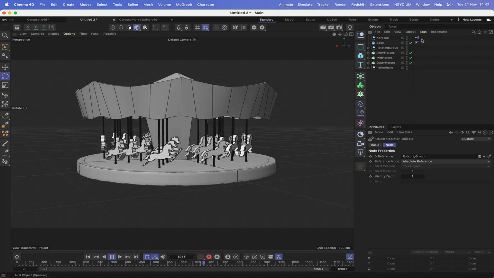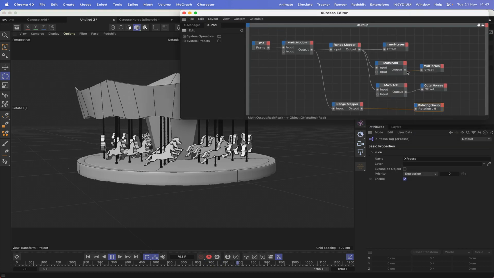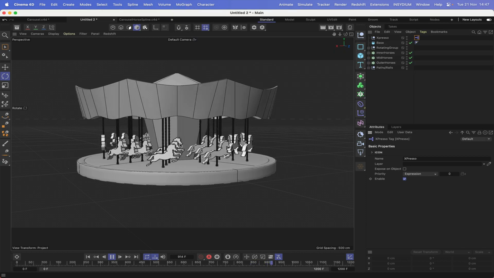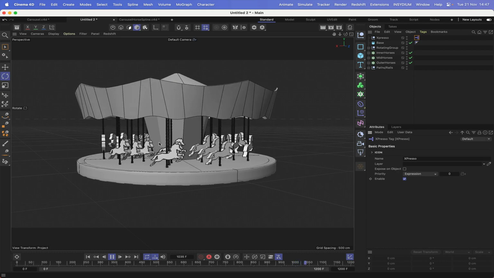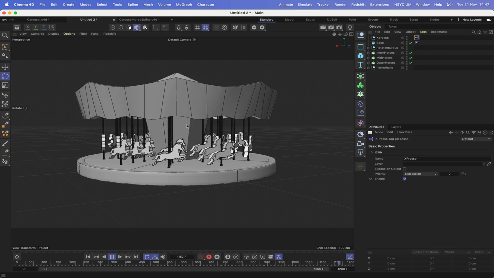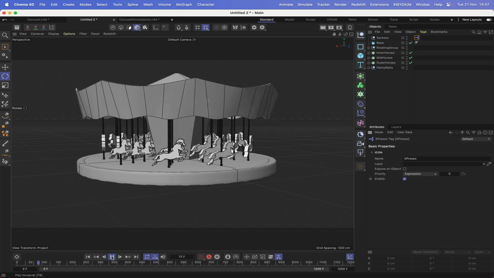Not really. I mean, the Expresso for that is pretty simple, really, when you look at it. It's pretty straightforward. Just a few nodes. Nothing particularly clever. As I said earlier, the MoGraph is doing the hard work for us, really. That's the thing that's making it easy for us, really. Cloning all these horses and making them move. Fantastic. It really does look good.